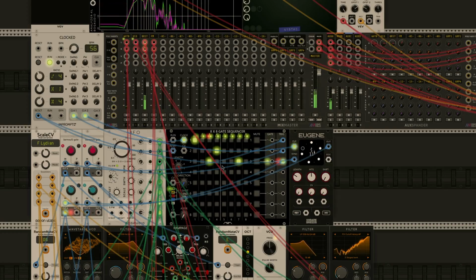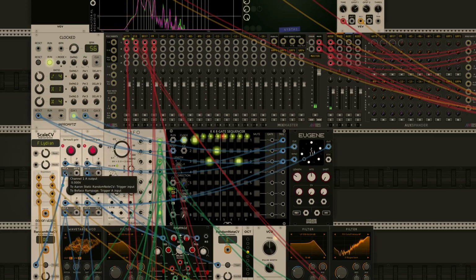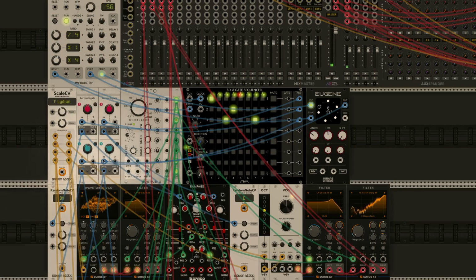polyclock, and it gets sent to these Bernoulli gates, which basically flip a coin between one of the 2 outputs, and it'll send a signal when it's chosen to trigger something. In this case, it triggers the random note CV, also from Aaron Stats, to pick a random note, as well as the envelope for each of the voices.